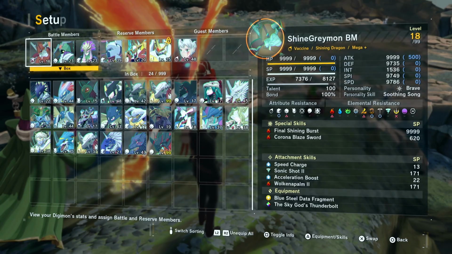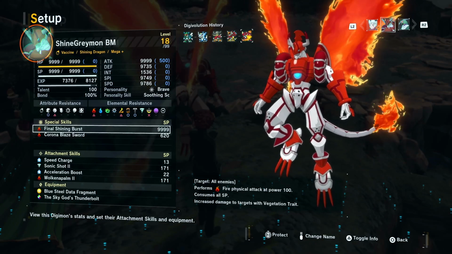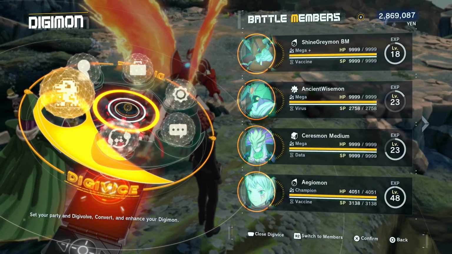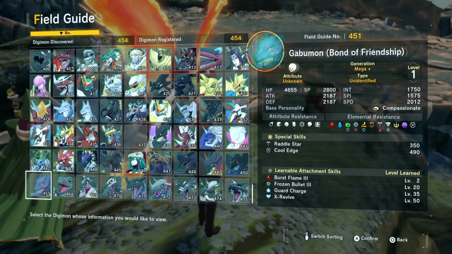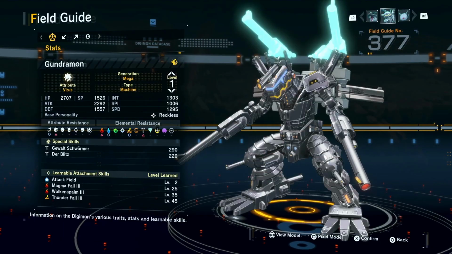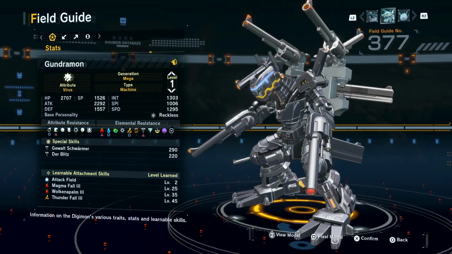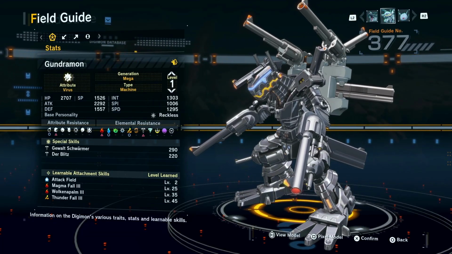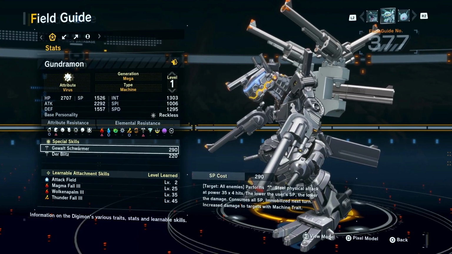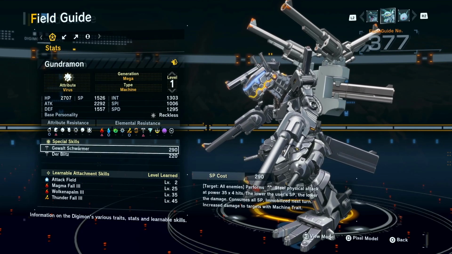I figured something out. So there's one key thing to this. It says it consumes all SP, but that's not really that big of a deal. Let me see if I can find a Digimon real quick. So Gundramon, perfect example. I was excited for this Digimon being in the game because I think it looks cool. It's just funny, it's just a lot of guns. It's a gun dragon. But when you look at his most powerful attack, Gaywalt Schwarmer, I'm probably not saying that right, but it hits all enemies.